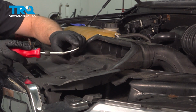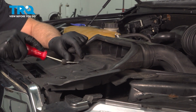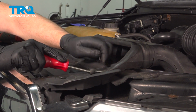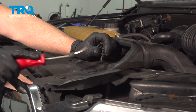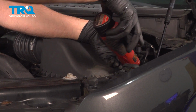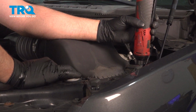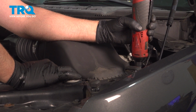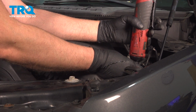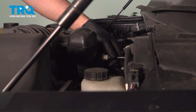We're going to remove these two push pins. I'm going to use a trim tool. Just get underneath there, pop that up, pop that out. We're going to remove this bolt, use a 13mm socket. Take that out.